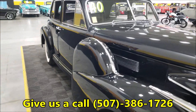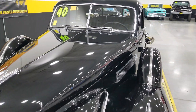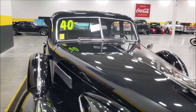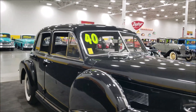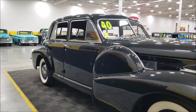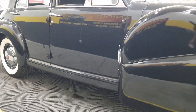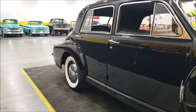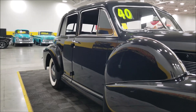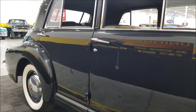One thing you'll notice here — and also over on the driver's side — you do have the dual side mounts. That was an option on all Cadillac models, and 1940 was the last year you're going to get the dual side mounts. One thing that was changing in the design of these cars: the running board was gone, giving them a sleeker look. They also lowered them some. Of course, this has a big X-frame underneath it for support, and you can see the paint has a nice luster — see the reflection of the wall behind me.